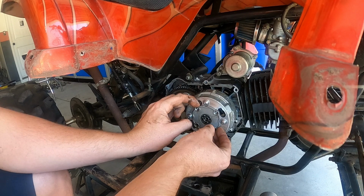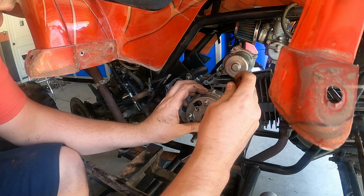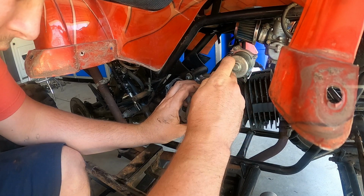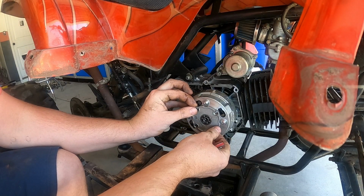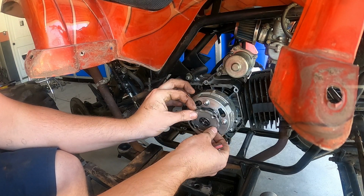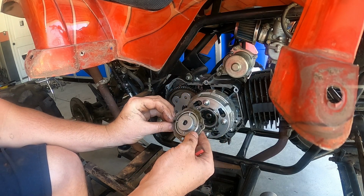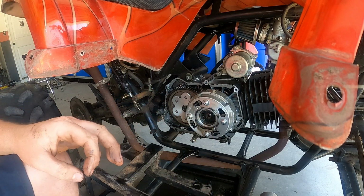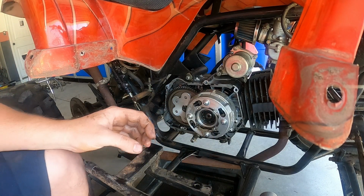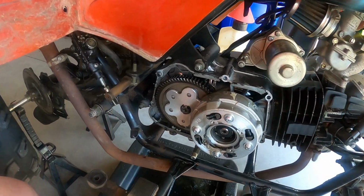Need a screwdriver to get this plate off. A lot of times the gasket back here tears too, so I'd have another one put on it. Actually, that one didn't tear at all, so that's good. All right, let me fix the camera real quick.